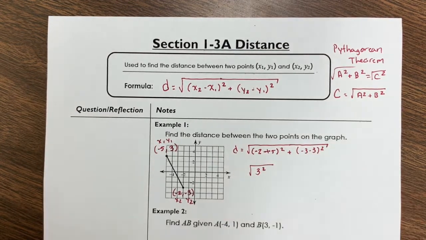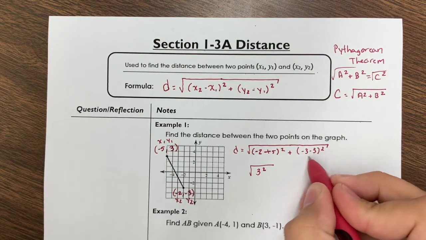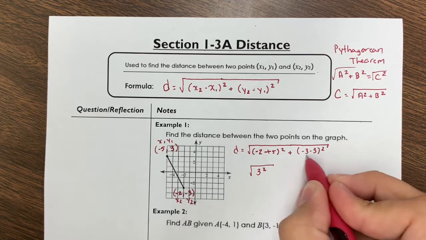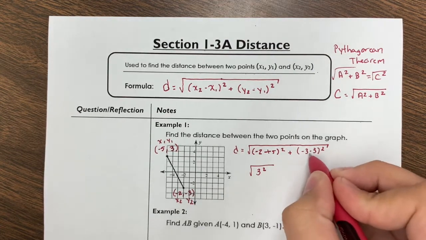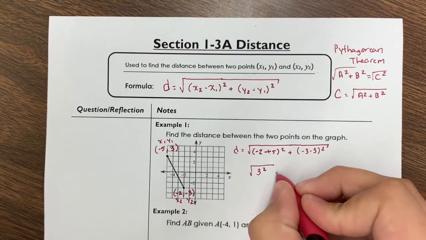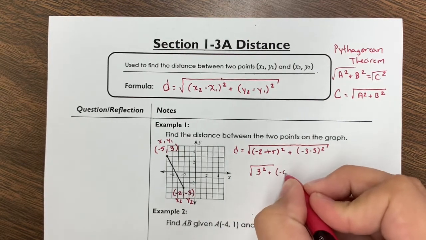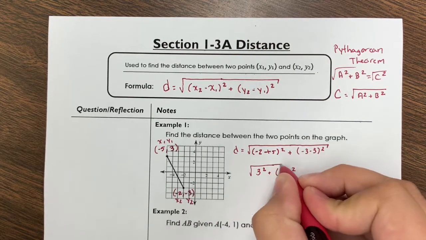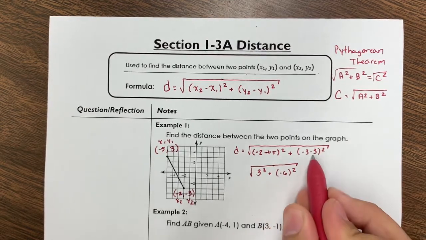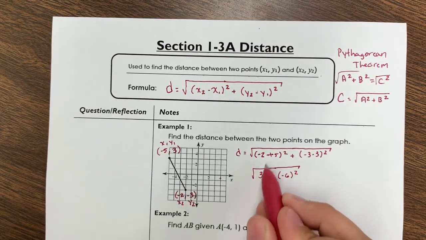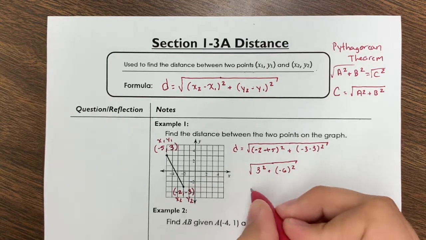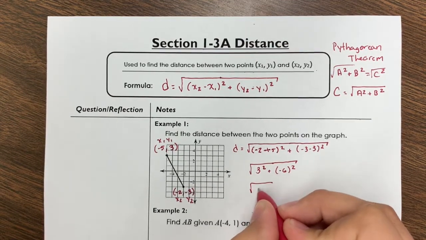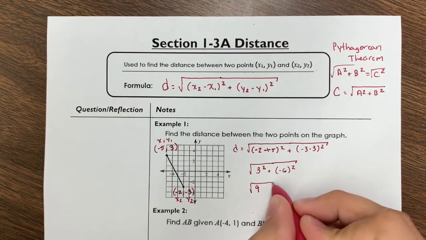So now I have 3 squared. Over here I have -3 minus 3. Well, since both of those have negatives in front of them, we're really just adding them together, but getting a bigger negative, a larger negative integer. So -3 and -3 adds together to give us -6. So I have -6 squared. Notice I kept the parentheses on this -6, but I dropped the parentheses right here. Well, when it's positive, I don't have to really worry about that because a positive number squared is still a positive number. So 3 squared gives me 3 times 3, which is 9.